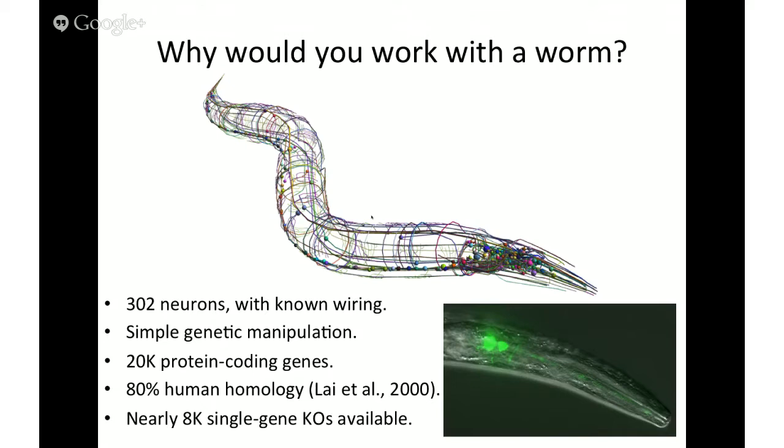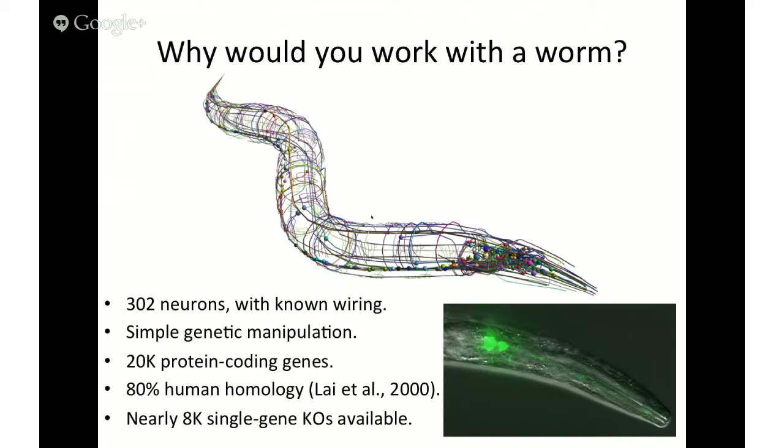So what does that mean? Basically, people have gone to the trouble to take a wild-type worm and just mutate a single gene within it and then distribute that. So if you say, hey, I'm interested in this gene, maybe it's associated with autism in human beings, and I want to know what it's doing in a worm, so I want to find the worm which is all normal except for that gene being messed up, you can potentially order that from a central repository and it's at your lab less than a week later.